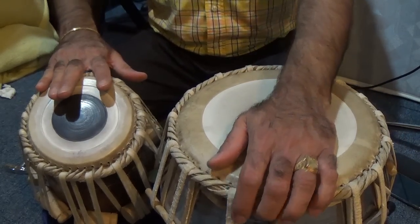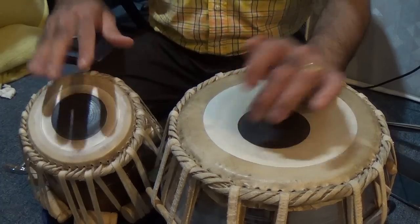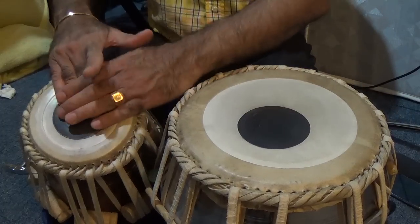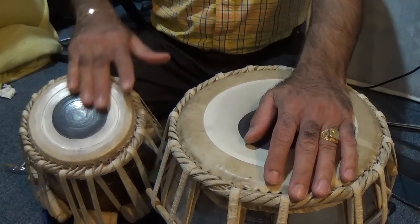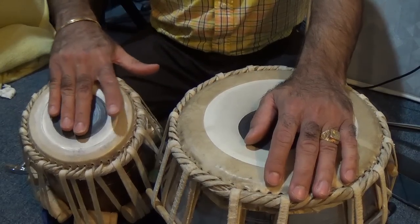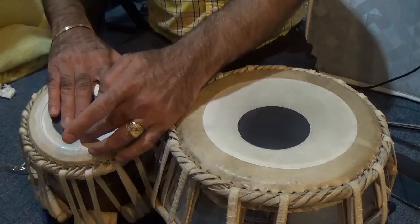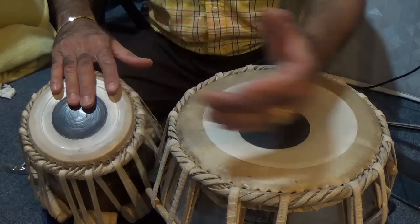I think I explained in the previous lesson, but I will show you again. Ghi with the left hand, tak, ghetak, this finger up, the second and third finger here, right in the center. Don't go that far. Newer students start playing right here. See, I cover the whole black circle here. So just play up to here, just half of that.